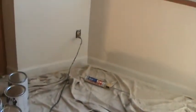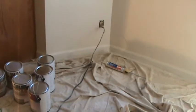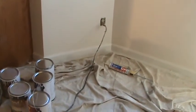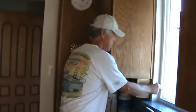This door casing is MDF and it's pre-primed. If you ever get door casing at the hardware store, get the pre-primed stuff — that's about the only stuff they carry nowadays. If you get wood that's not pre-primed, you've got an extra step. This MDF with the pre-prime paints up really nice. Think about MDF for your door casings and baseboard — it's straight, it does not bow, it's not crowned, and once you put it down you can pretty much forget about it.